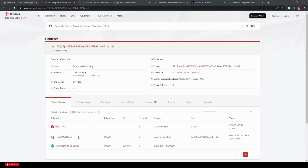All right, so as you see here, so far it literally just launched a few minutes ago, so our contract's sitting at 25.57. So really early. So if you'd like to get in, now's the time. But again, bet with what you're willing to lose, because this is still a little bit of a degen move, and we're really not sure where this is going to go yet and how sustainable it is. So the nice thing is you can pull your 2% out a day. So if it lasts 50 days, you'll ROI if you're pulling it out every time, which is what I'm probably going to be doing.